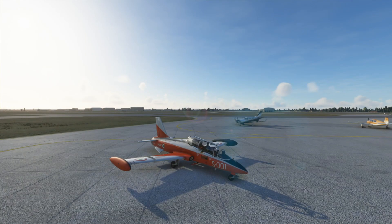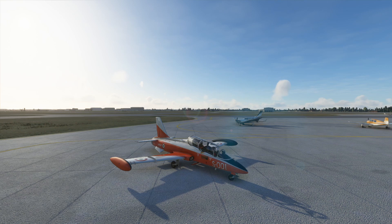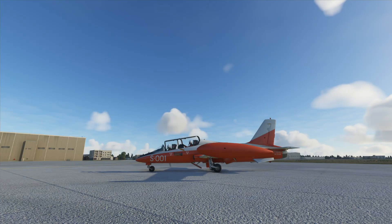It does look amazing, there are plenty of liveries — not just the Italian Air Force. The head movement in the cockpit is a very nice feature that adds to the realism. Opening canopies are always nice — we just need an ejector seat, if you could get that working it would be so fun. It's the perfect aircraft for aerobatics or intercepting, and the best fighter jet — or close enough to one — we've had for Microsoft Flight Simulator so far. For £18 I can't recommend it enough. It only works on modern flight models so if you're on Legacy be sure to turn that off. It's very smooth at cruise but quite sensitive, so watch out for that. The attention to detail is immaculate.